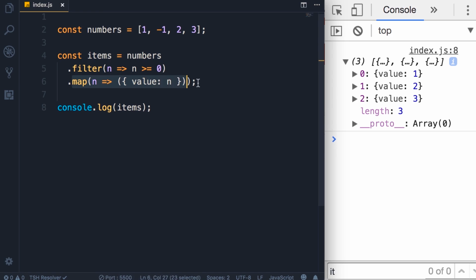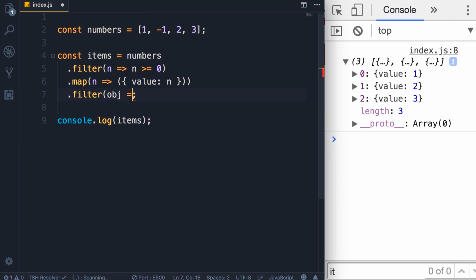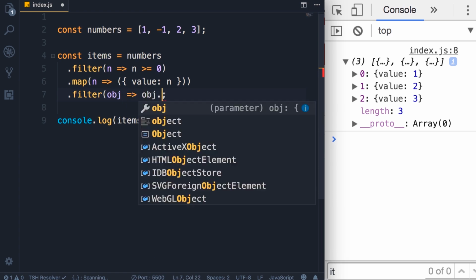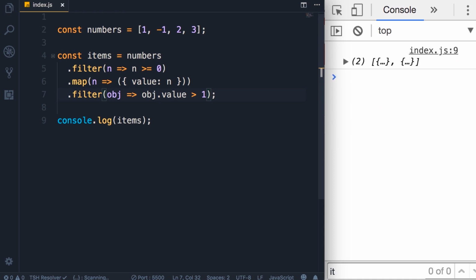Now note that here, because the map method is returning a new array, again, we can call the filter or the map method on that array. So here we can call the filter one more time. We get an object, and maybe we want to get objects with value greater than 1. See what happens?